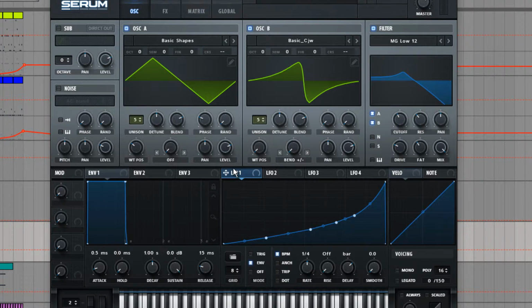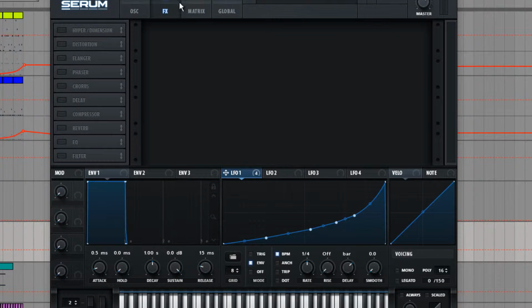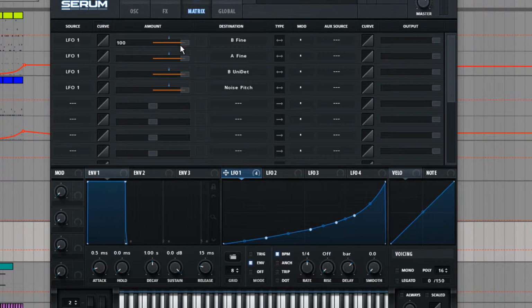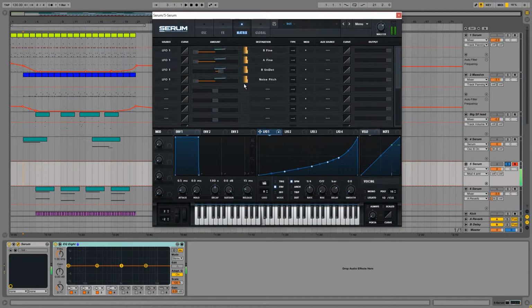But we're going to assign this LFO to the fine tune on both oscillators, the detune of this oscillator, and you can also use it on the pitch of the noise as well. I did have the noise in there, but for the aesthetic of my song, I chose not to go with it. We'll just dive into the settings for the matrix here. So I set these guys to -100. Let's scale this back a bit as well. And we want them all going in this direction, so that you've got this pitching down effect in sync. You don't get any nasty unwanted dissonance.